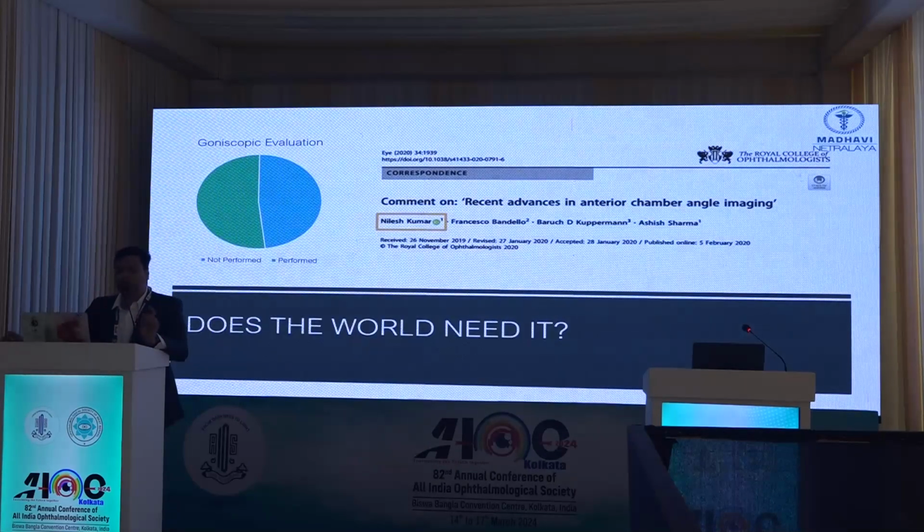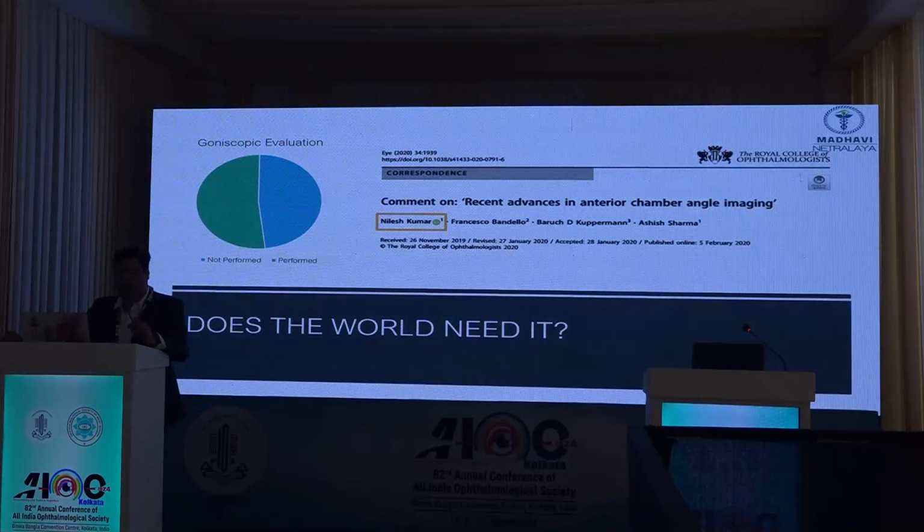Now, to find out, does your world need it? So what we did is a survey, and we saw that there are no viable options available. There was a 3D OCT reconstruction for anterior segment, and it was at the prototyping stage, and it cost around 40 lakhs. There was a machine from Nidek to take gonio images, that was 25 lakhs. We wanted to give something very cheap, 25, 30,000, 40,000. So that provoked us to go further and to go the commercial way.